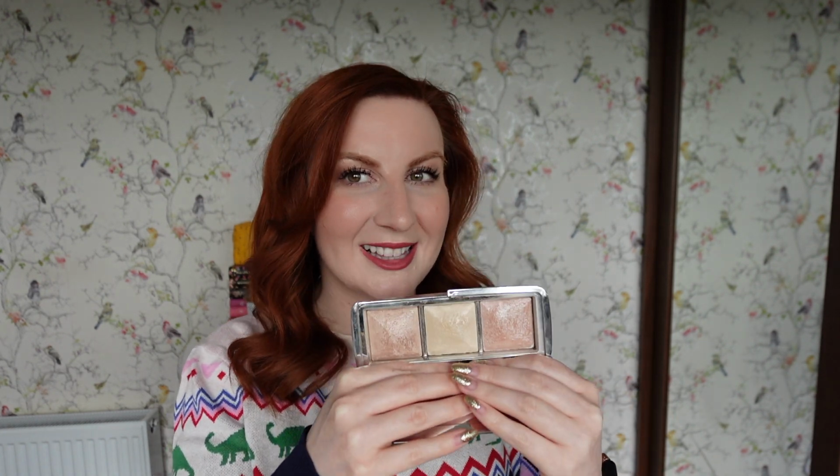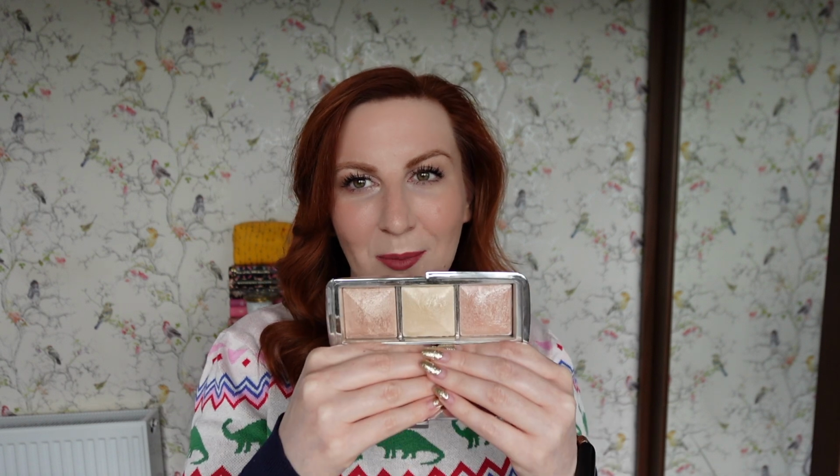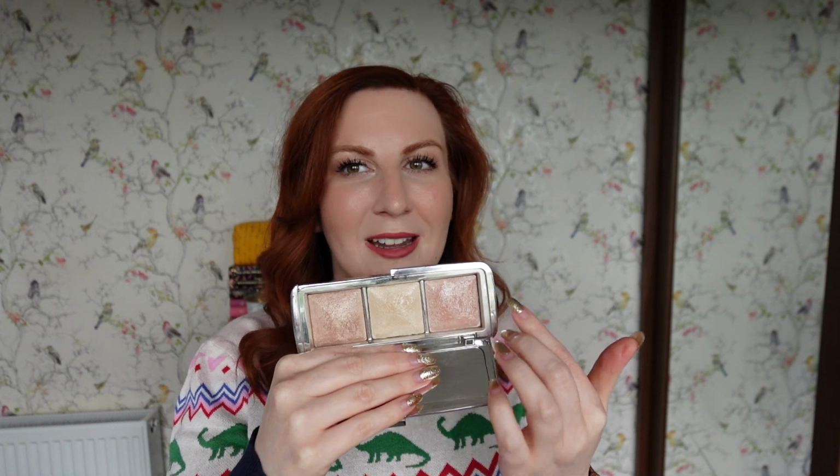I don't know if the reason the camera doesn't really show this is because it's a baked product that's raised rather than a flat product that I'm drilling into. Maybe it picks up depth better than when you're just chipping away at something that's coming out, especially because it's coming out to a point in the middle, so it's not super flat and I'm digging in. It's already on a curve to start with.